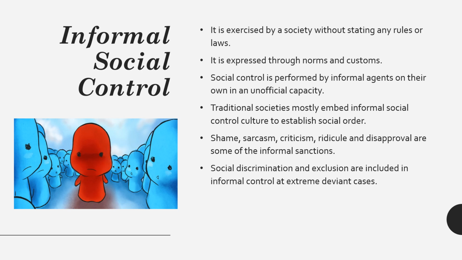Quite often sarcasm, so being sarcastically ridiculed and picked up on your behaviour. Direct criticism, so being told that you cannot behave like that or your behaviour is inappropriate. And social disapproval, so things like being left out of particular groups, not being invited to community events, and so on. Social discrimination and exclusion are informal methods of social control, quite often for extremely deviant cases.